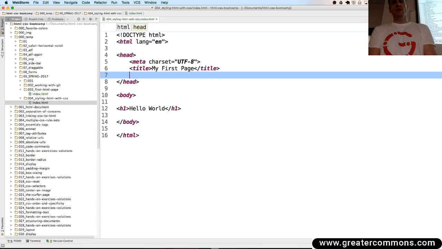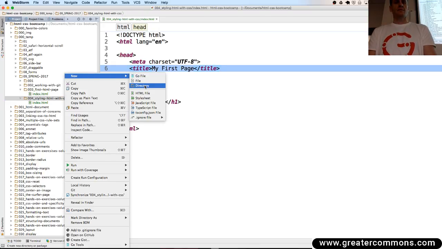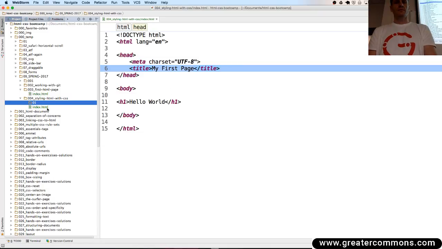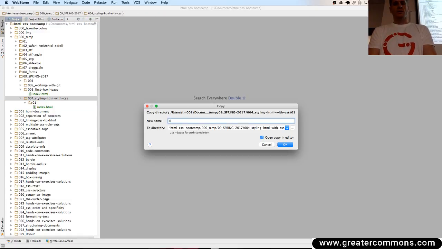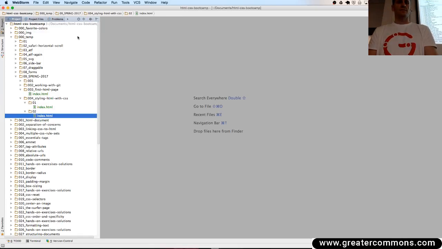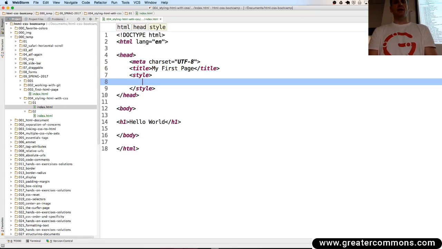There's two ways we could do it. So I think I'll do this. 01. Drag that in there. 02. All right, so the first way is just style tags up in the head, and you can start putting in CSS right there.